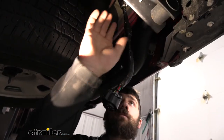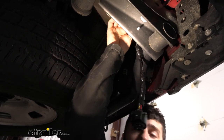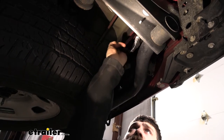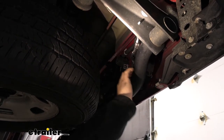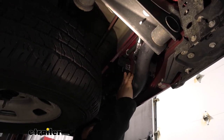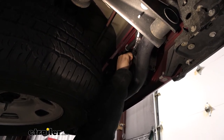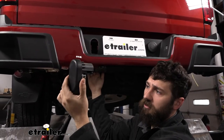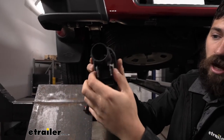Once we have our wires taped up, don't forget to re-secure the harness using that little point in the frame. Then we're going to take the other end of the harness and wrap it over this cross tube, because the next thing we're going to do is remove the factory plug — which is what we see here — this is where our trailer connector is going to install. If we come to the inside and pinch both tabs on either side, we should be able to just push it out. There we go — and there's a closer look at those two tabs we depress to release the locks.